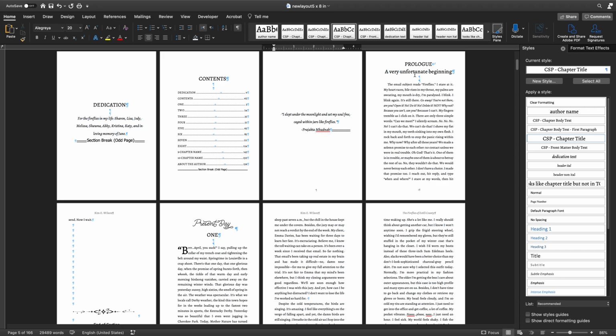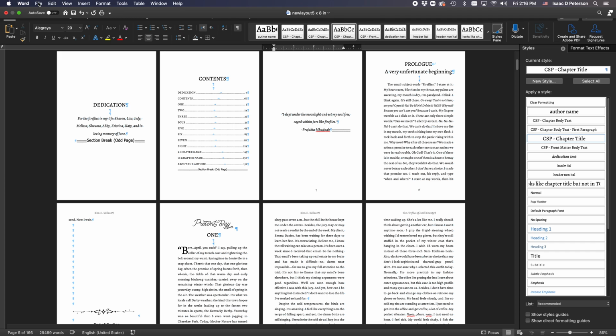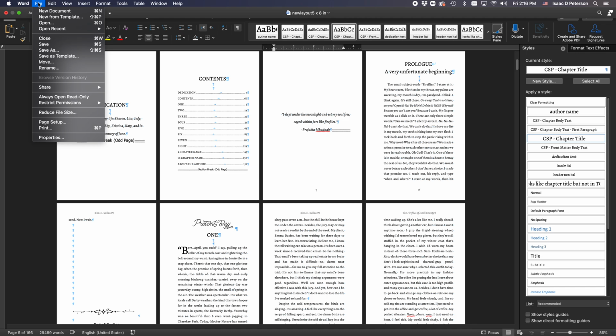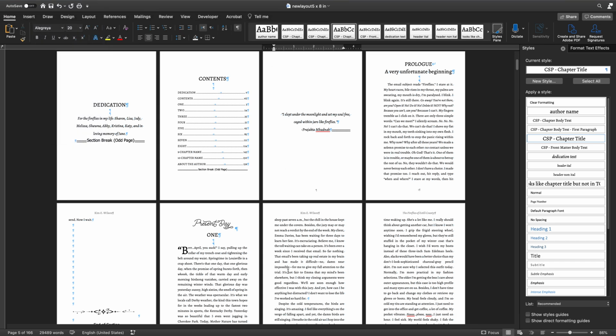So the way to get around that is, I think when you're doing KDP, it always focuses on you working with Word and uploading a Word document. But your page numbers will never be right if you just directly upload a Word document. But Word makes really nice PDFs. So just for the print version, if you do File, Save As, and choose the PDF option, then your book will come out exactly as you see it in Word. But you do need a Word file for ebooks.